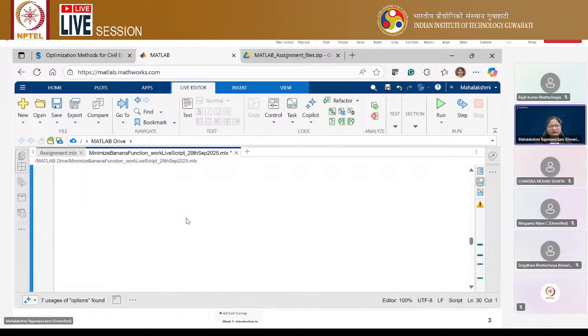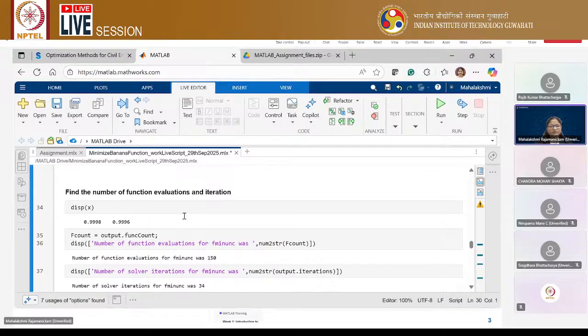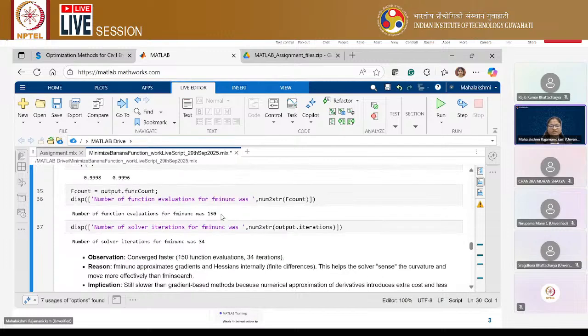Now we will compare the best solution. The best solution we got from fminunc is 0.998 for x1, and for x2 we got 0.996. The number of function evaluations is reduced to 150, but for fminsearch it is 210. And the number of solver iterations for this is 34.